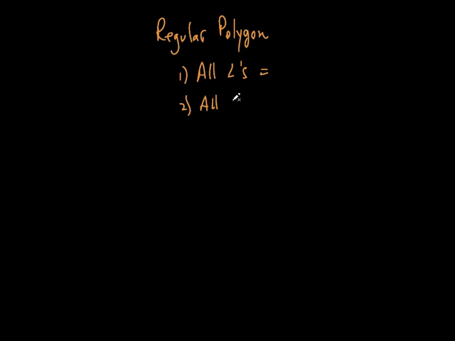Now what we're going to do is talk about another type of polygon, and that would be a regular polygon. I don't know if I've talked about a regular polygon or not, but let's talk about it now. It's not that hard to figure out. A regular polygon has 2 things that are true about it. All the angles in a regular polygon are equal to each other, and all the sides of a regular polygon are equal to each other. So if I have a polygon that's called regular, and we're going to use this quite a bit, all the angles are equal to each other. They're all exactly the same, and all the sides are exactly the same as well.